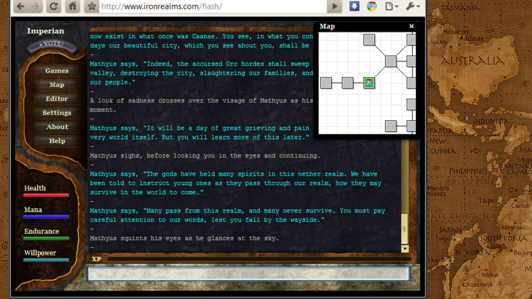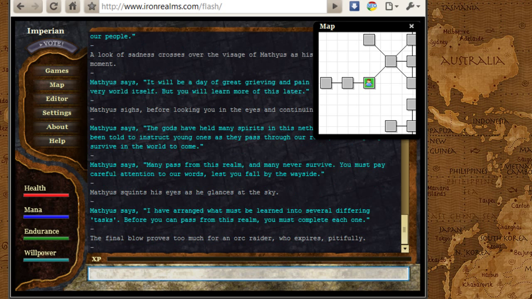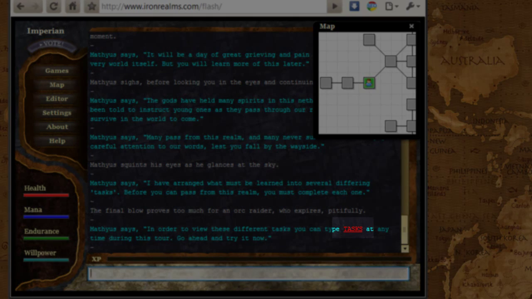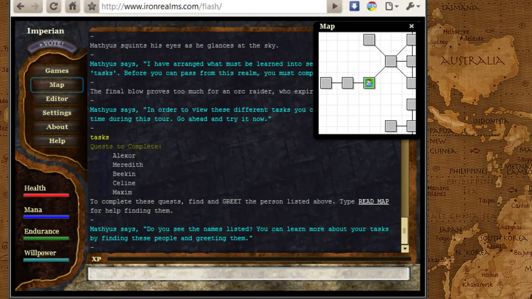Okay, so Mathyus is giving me again a little bit of a history of the game, what I can expect in the game. A lot of the events in the game are based off of these historical events. So in the game, the orc hordes have wiped out this city, so you're obviously going to be fighting a lot of orcs in the game. Alright, so basically when he's done with this, he's saying, okay, you have a few things you need to do in order to progress. And you can find out about these tasks or quests by typing in tasks, or I can just click it here.